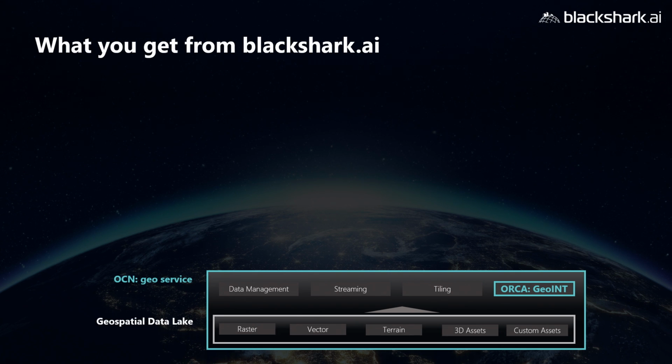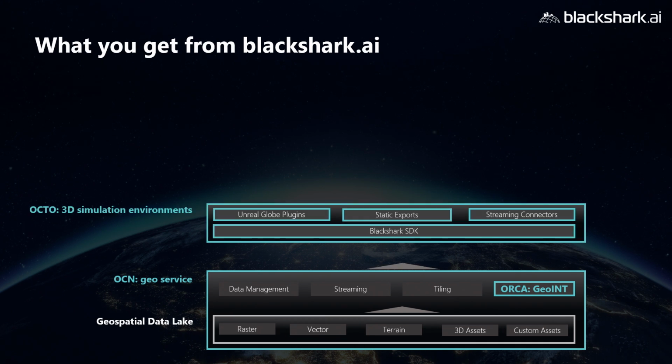Anyway, with our Ocean platform, we can do the data management. It can be used, as I mentioned already, to introduce additional data, to tile it automatically, to stream it, everything that's necessary. And if you want to leverage our Orca GeoInt capabilities and ML models, that can be done as well.